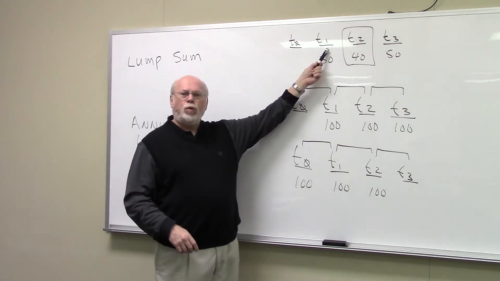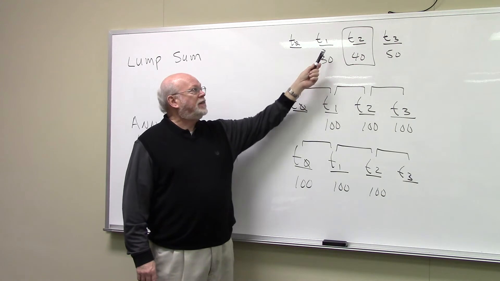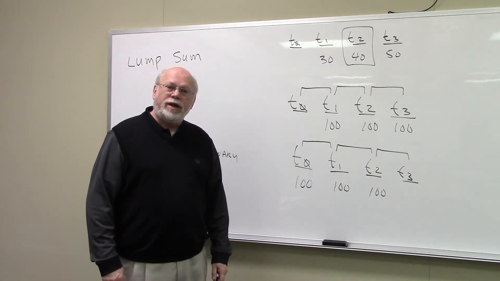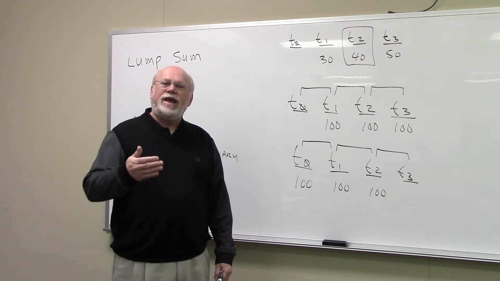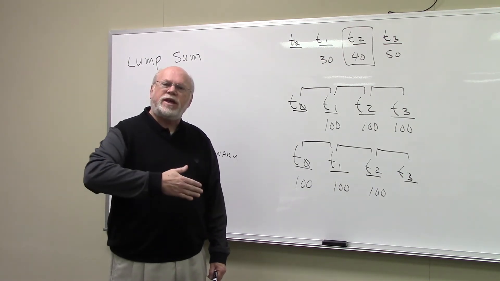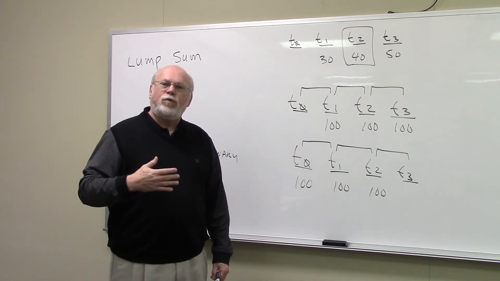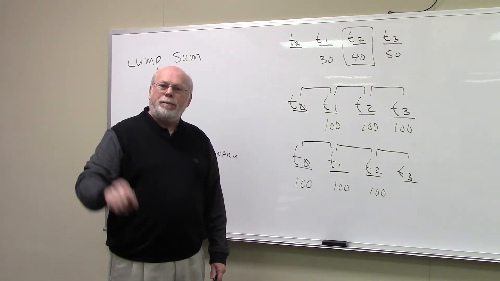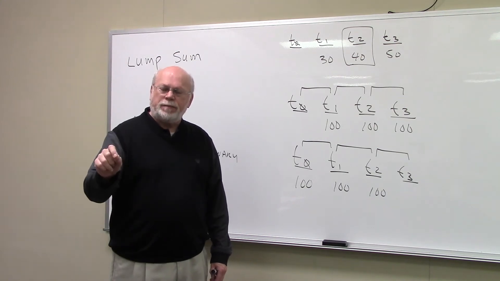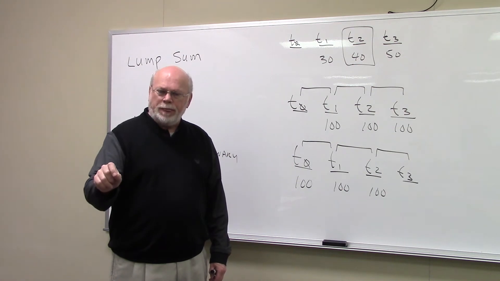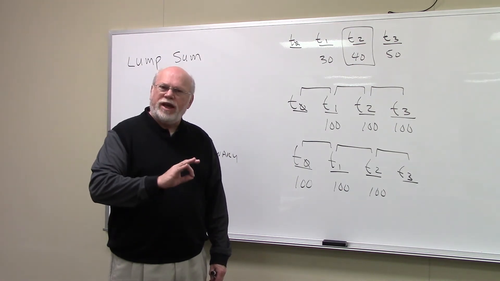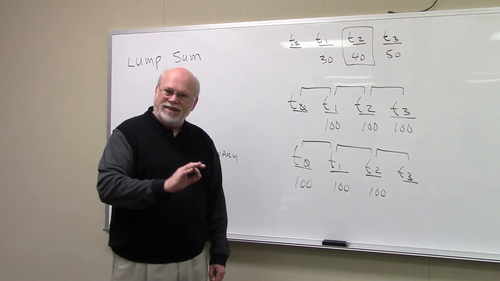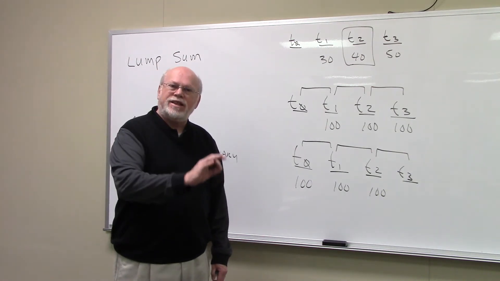T1, T2, T3 — T1 is not the beginning of the first time period; that's the end of the first time period. T3 is not the beginning of the third time period; it's the end of the third time period. All these subscripts indicate the end of the time periods. So if we bought a car and financed it for three years — 36 payments — you're going to make that last payment at T36, which is the end of the 36th time period. When we say T17, that means the end of the 17th time period.